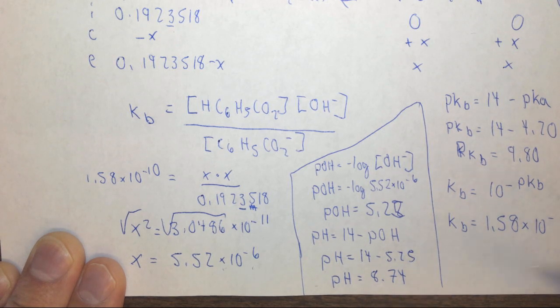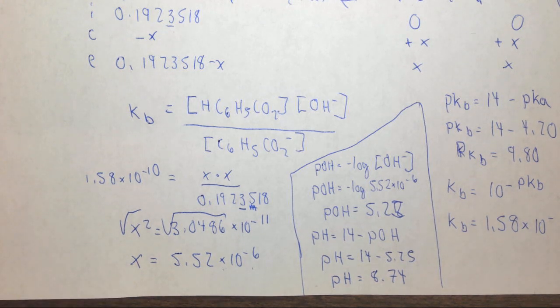We got a pH of 8.75 probably, but I have it as 8.74 here, which I believe is the answer on the answer key. I don't think Alex will give you the wrong answer if you're off by only 1 in the hundredths place. So this is a very involved problem that takes quite a bit of practice.